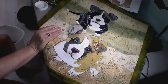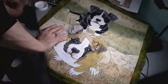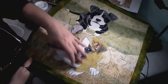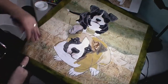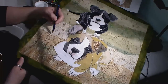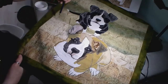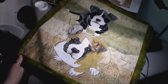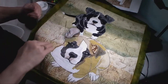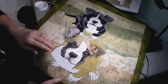And with something like this, where you've got, hold on one second, everybody, let me grab that pencil. I think on something like this, where you have the grasses and you have the puppies, all I'm going to do for quilting is just to kind of do a meandering, soft line. That's all I'm going to do. I'm going to do a horizontal meandering line. I will not go into the puppy.